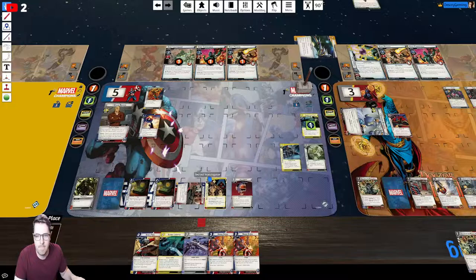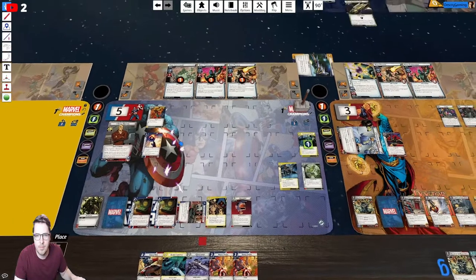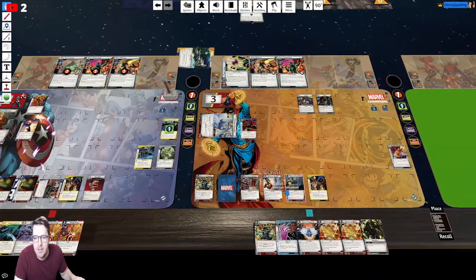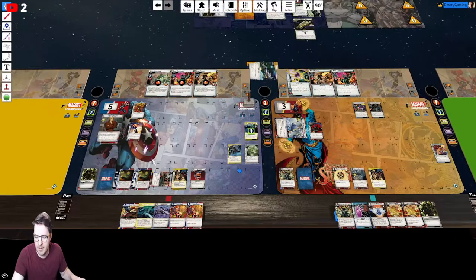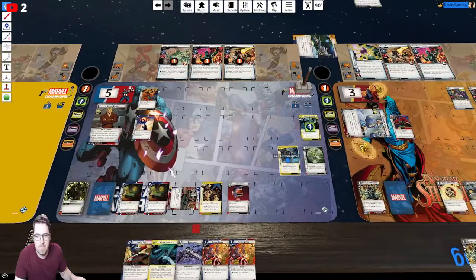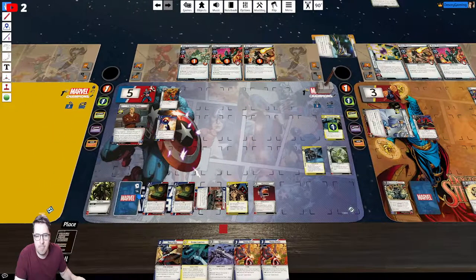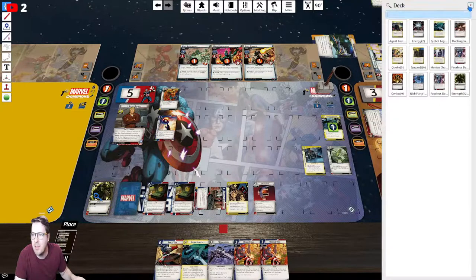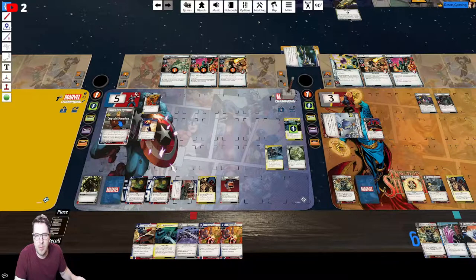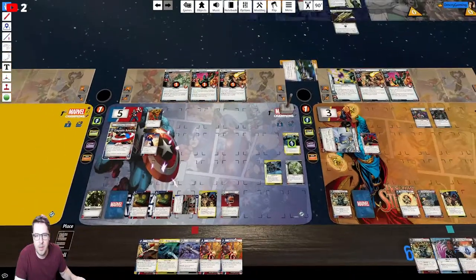Okay. That is pretty nice. Let's do natural talent. Play action. Ooh, money. Nice. I think my shield blocks are coming up. All right. Three. We're going to flip over. Do two damage.